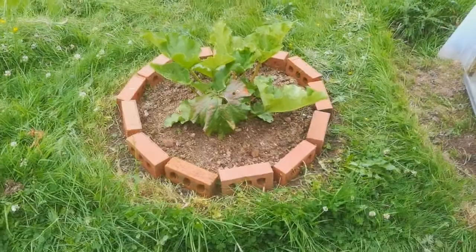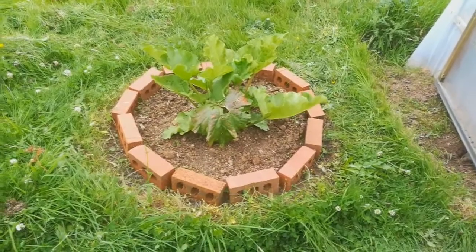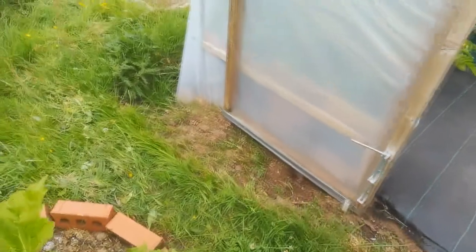So here's the rhubarb bed. I've weeded around the edge, the long grass and weeds there. And I've taken a few weeds out of the actual bed itself. Just along the side here of the polytunnel, I've taken all the weeds down that gap.